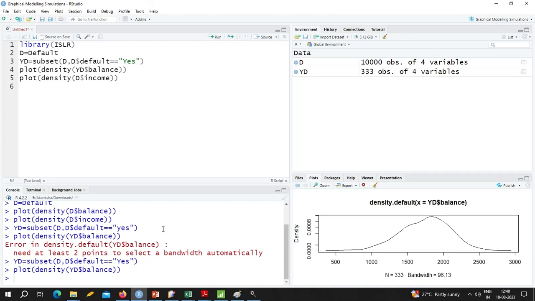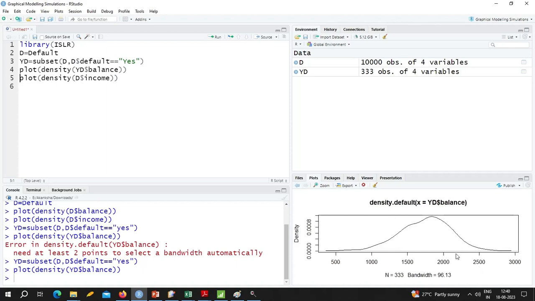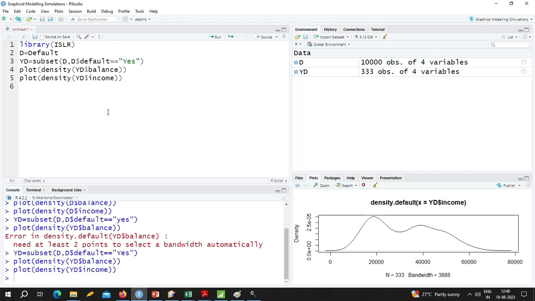Okay, let me go back to the d$balance data. Here it was not looking that normal because this was combined, but now within the yes group, that is within the people who have defaulted, this looks normal. Let me try income. Okay, this is still slightly bimodal, but the second peak has slightly reduced.